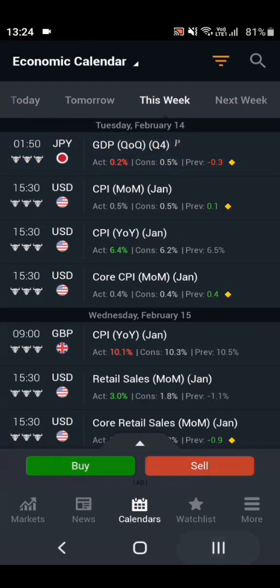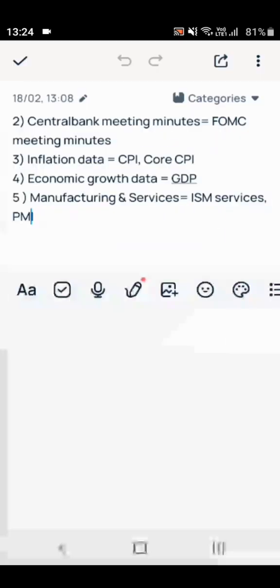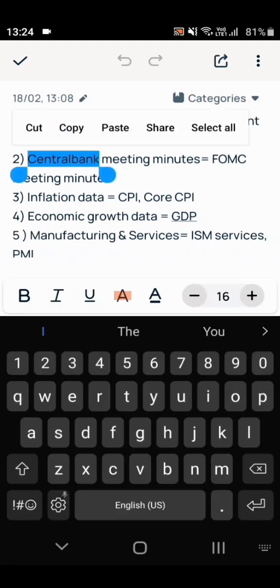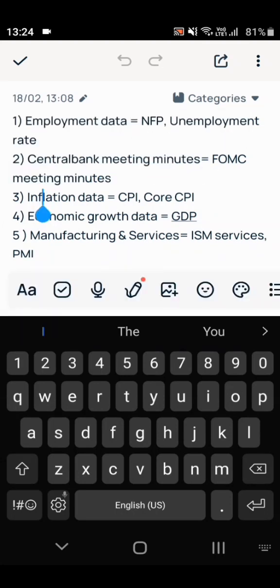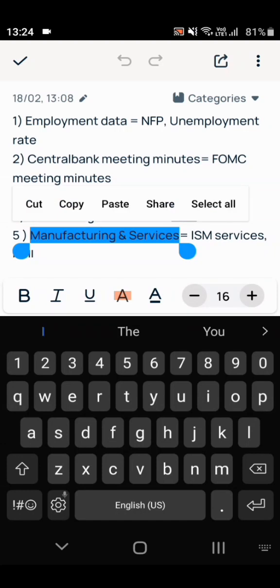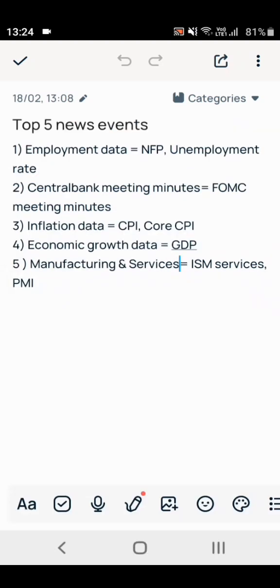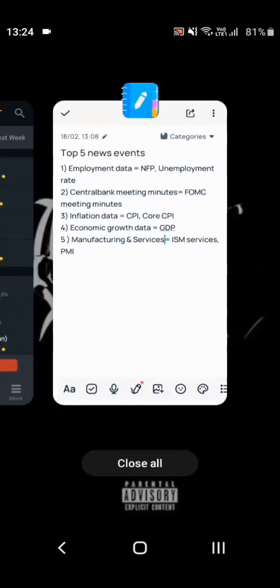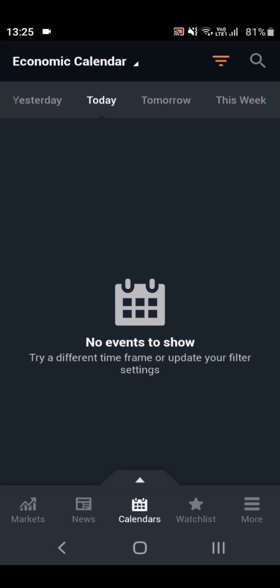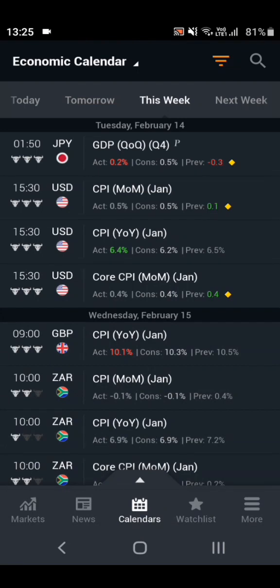If those news events are not there, you're going to have to look by your employment data, your central bank meeting minutes, your inflation data, your economic growth data, your manufacturing and services. Now these are key words. If the names of those news events, your NFP, your unemployment rate, your GDP, your CPI, your PPI, do not show up, you're going to want to click on the news event.